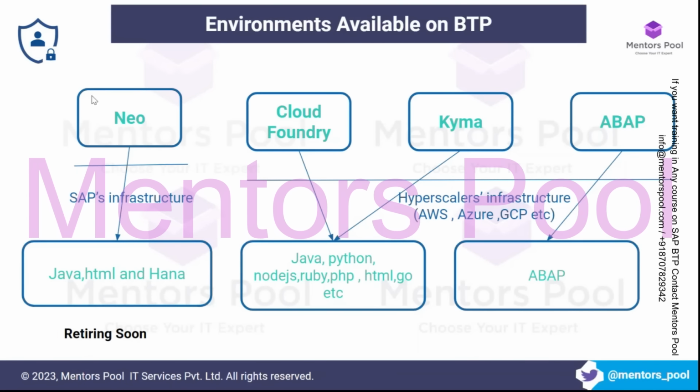Guys, Neo is based on SAP infrastructure. When SAP started, they created data centers across the globe, their own data centers, and there they created a new environment, which is nothing but a runtime in which you can execute these types of code. But later, when they onboarded AWS, Azure, GCP as their infrastructure providers, they implemented these three runtimes, in which you can code and deploy the language.